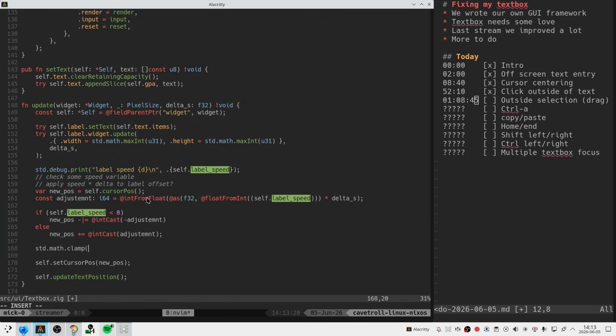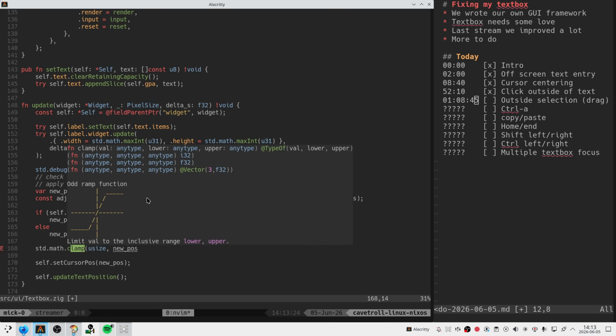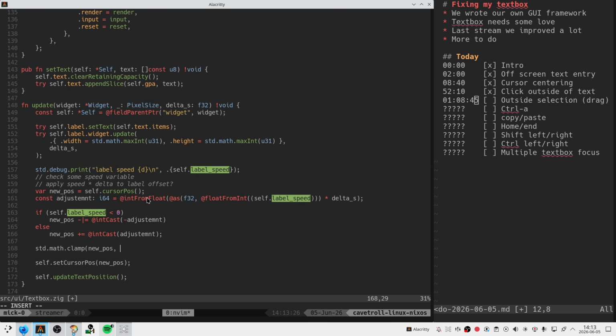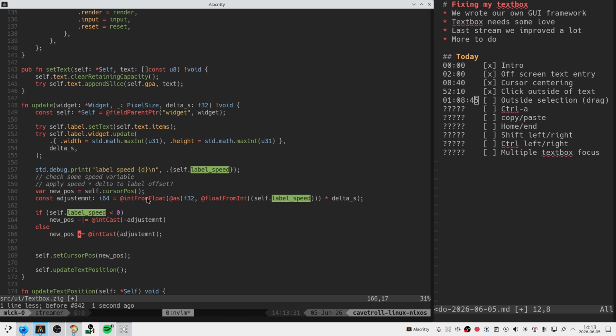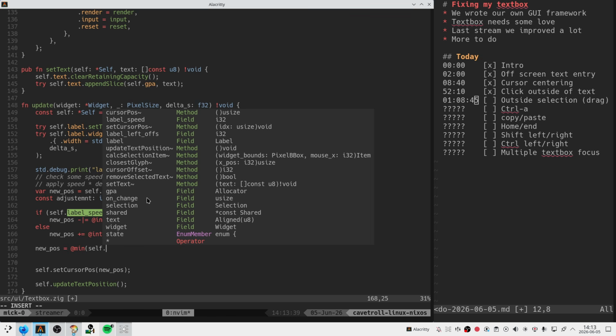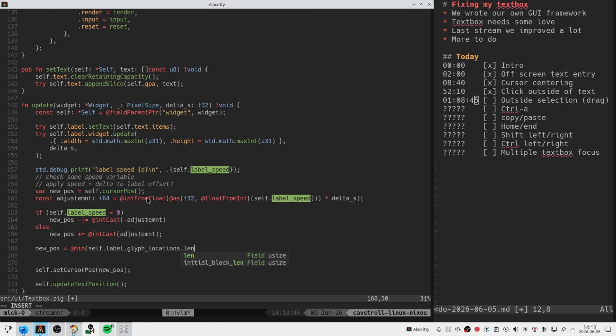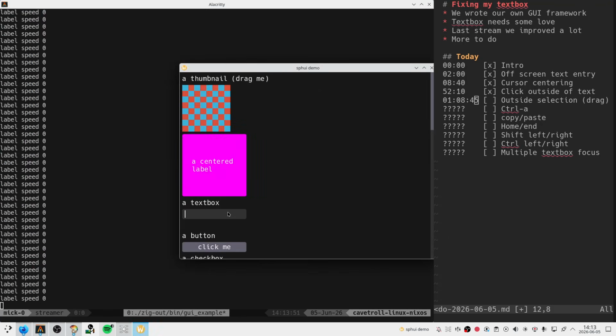Std math clamp. New pos. How does this work? 0. I guess it's like minimum of, you know, whatever, label glyph locations len. Maybe it's like something like this. So it did seem like it can go to bounds.